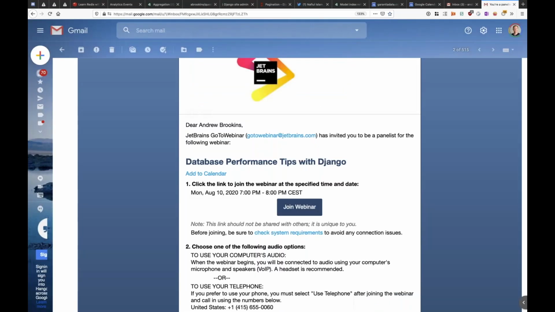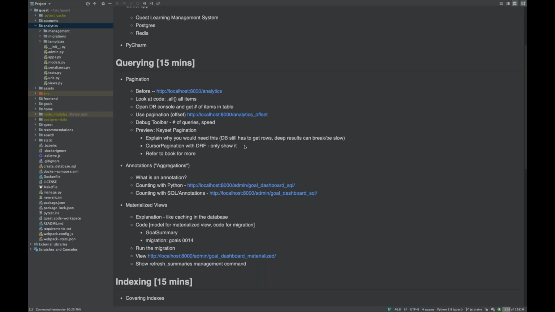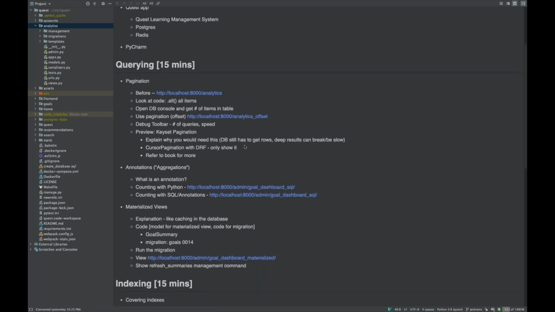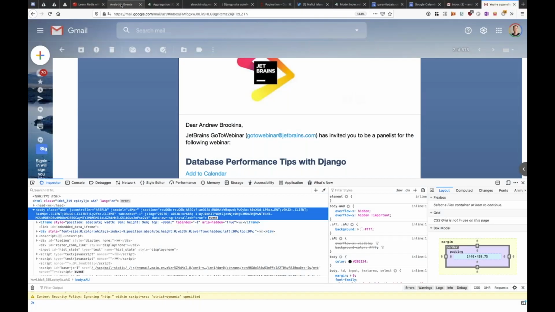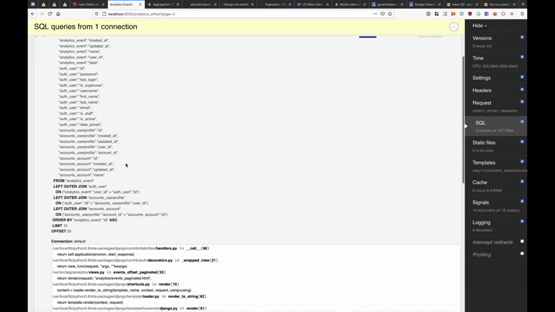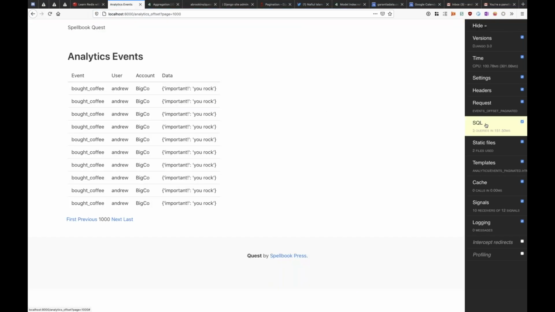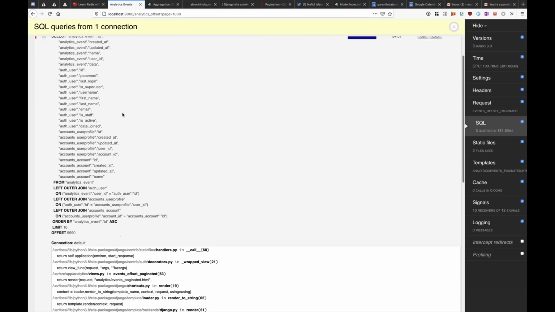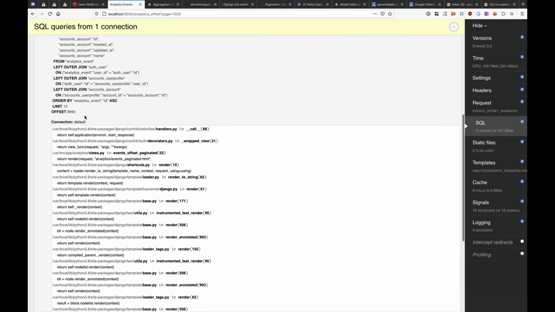What's happening behind the scenes is that at each of those offsets, at each page of results, the database still has to go through all those queries. If we go back to our app, let's say it's page 1000. In this database, that's pretty fast, but it depends on your database server, your app, how much data is in it, and how deep the pagination is.